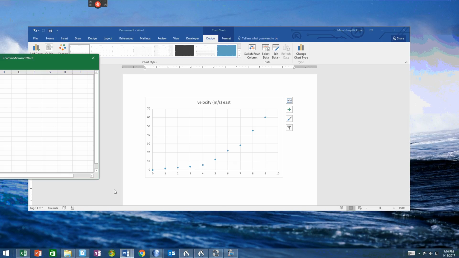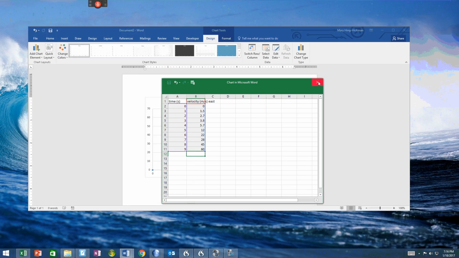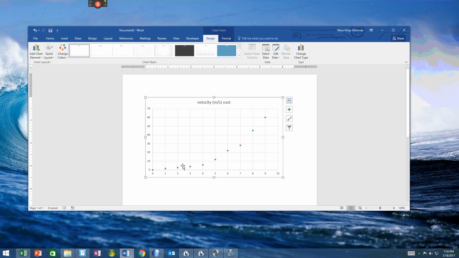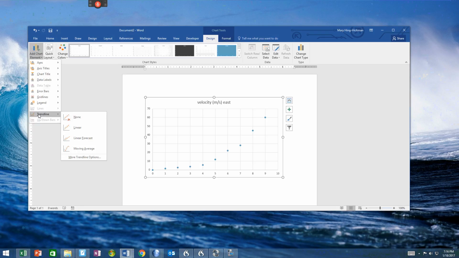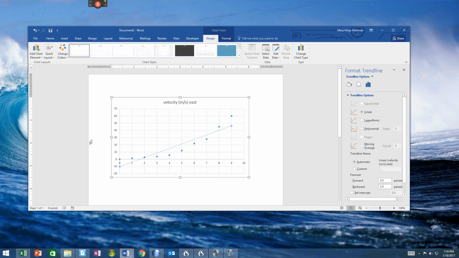We're just going to ignore that and just say, okay, well, we're just going to try to do a linear fit for this data. Okay, so once you have your data, you're done this. Now we're going to go ahead and do a line of best fit, and I'm going to show you how to do that. Over here, you're going to see a thing that says Add Chart Element. Click on that and go to Trend Line. And then more trend line options. You could click on linear or whatever fit you want to put in it, but that's not really going to work for us.